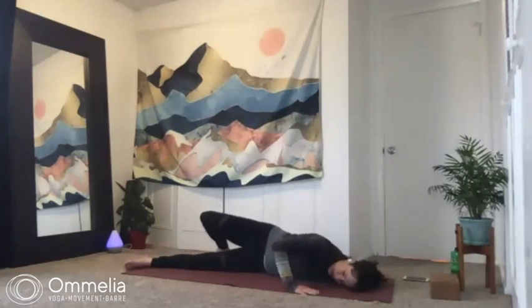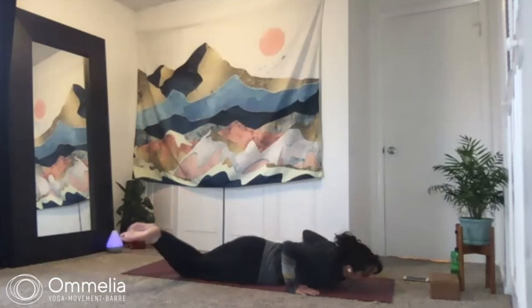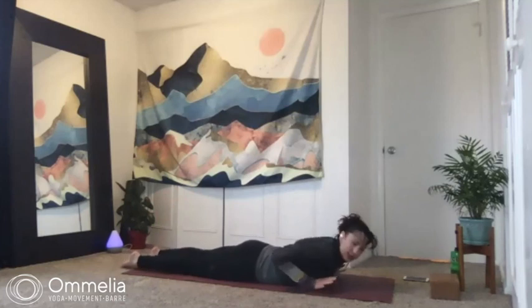Let's take 3 more breaths here. Deep inhale. And then exhale, slowly release. Come all the way down to your belly. Take your fingertips in alignment with your collarbones.